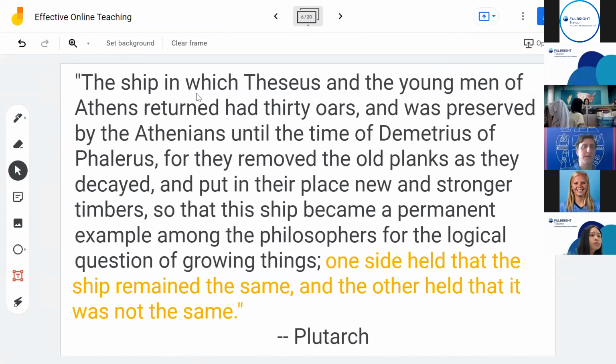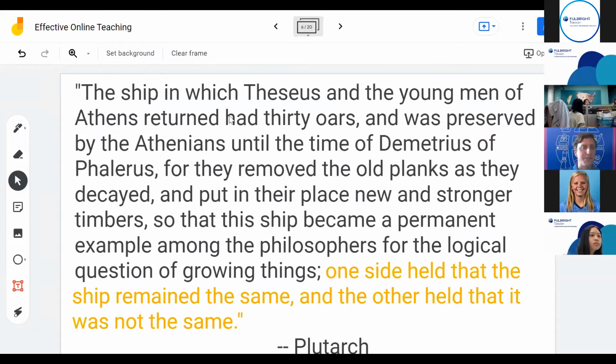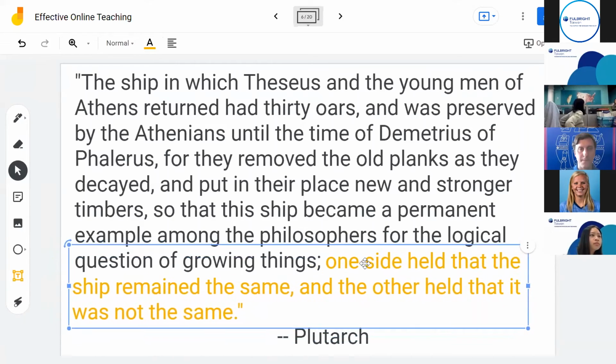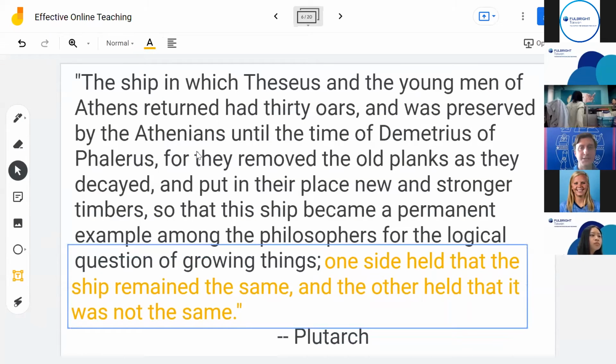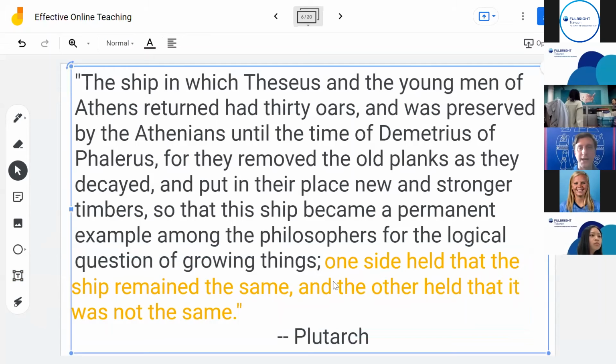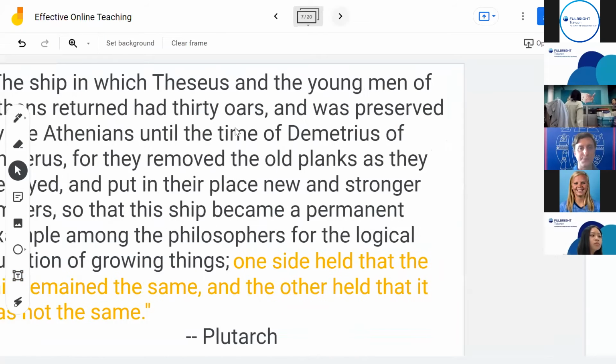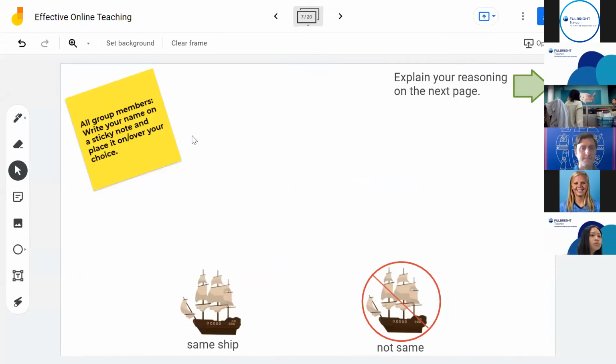All right, so what I would like everybody to do in your groups is read through this and then pay particular attention to the text down here. And I want you to discuss the idea behind this text in your groups and interact with the Jamboard and each other on the subsequent pages.